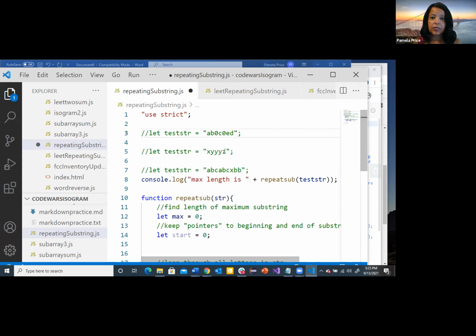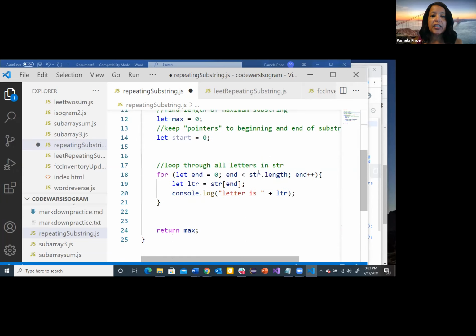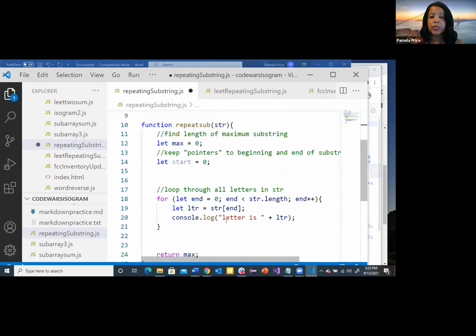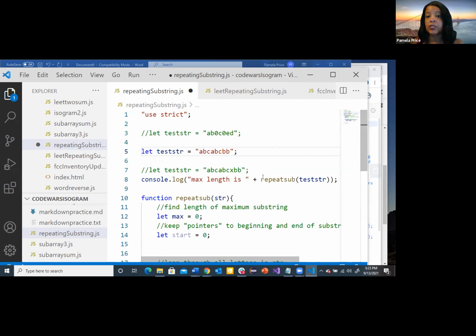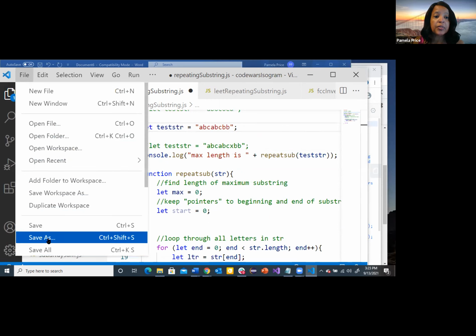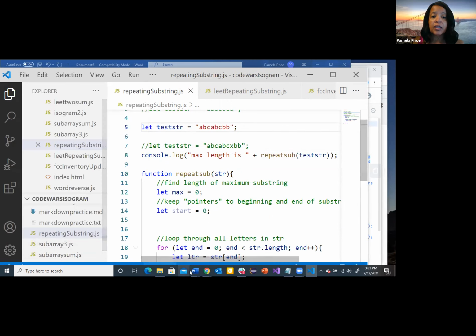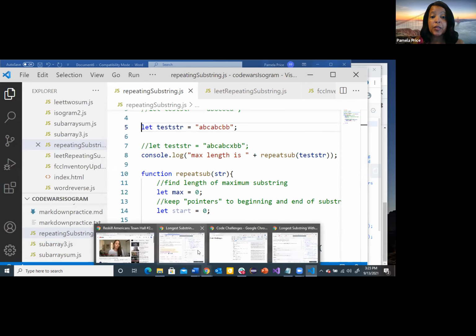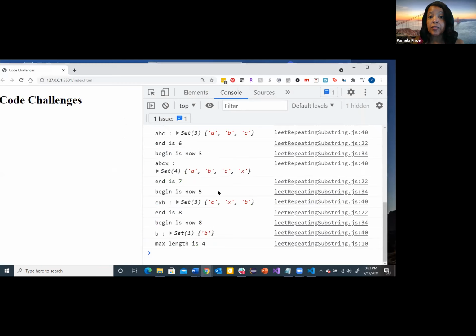I'm going to use it here and call this function. Right now it's just going to return 0 because I haven't finished what's going on. But I just want to first of all see that I am properly walking through all the elements of this array. Because if I'm not, all bets are off.